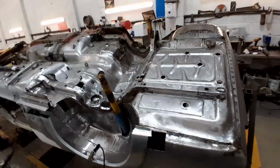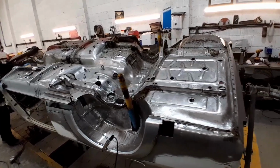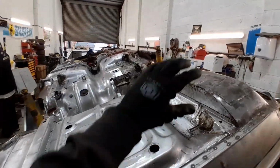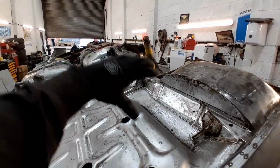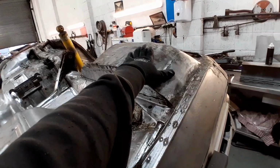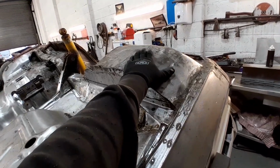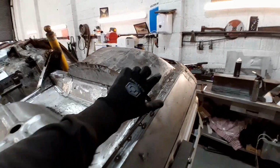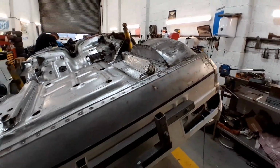We have done a bit more cleaning up, as you can see there. The underside of the car now is looking pretty good. Just this corner, this side here now really to clean up. We'll get to that probably tomorrow. Again, there's no point going into this too far and cleaning this spare wheel well up, because that is coming out. So there's no point cleaning that when it's getting chopped out.